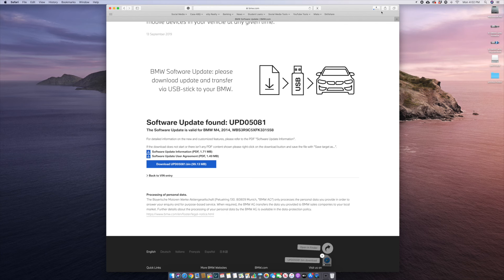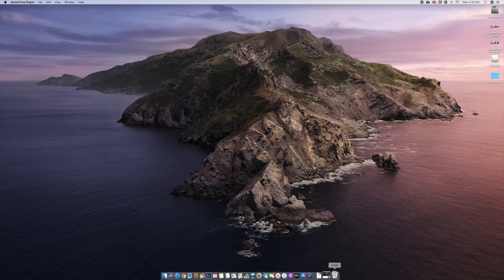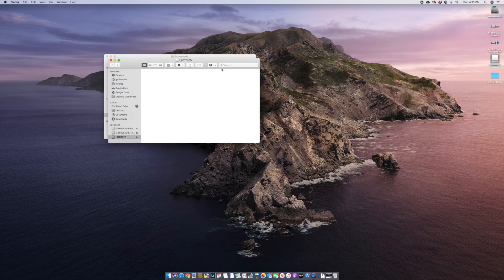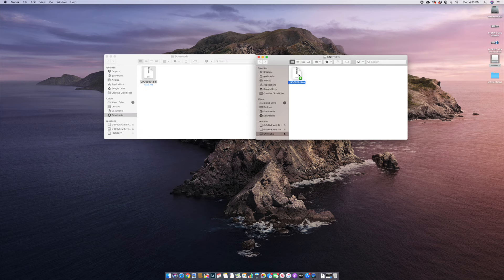Ultimately, you're going to need to just download the update packet. You'll see here it's downloading into my downloads folder. We'll give it a couple minutes here. Now that we have downloaded the update packet, go ahead and minimize your browser — you're not going to need it for now. Open up your downloads folder, you will find the packet here. Go ahead and open up your thumb drive and just drag and drop that file right onto your thumb drive.